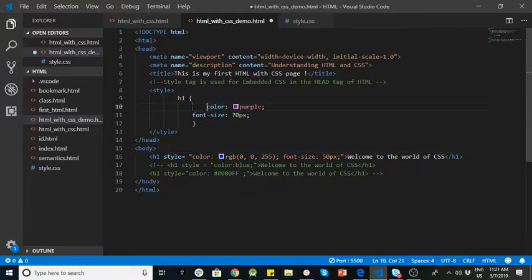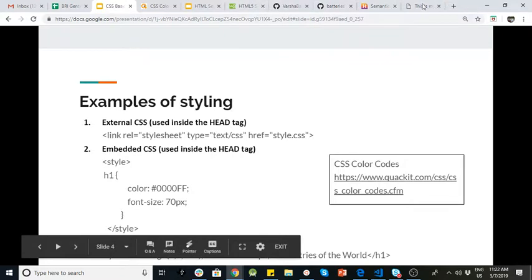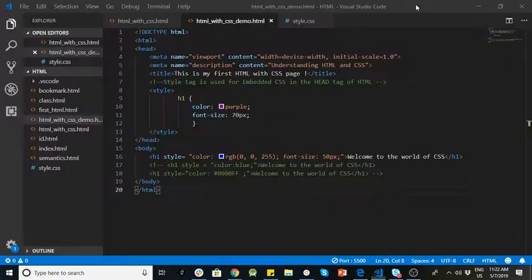Have a look at the style block, or rather the style tag, and then this one. Now let me save it and go back. Okay, so even if I have mentioned purple under the H1 selector, it is still blue.